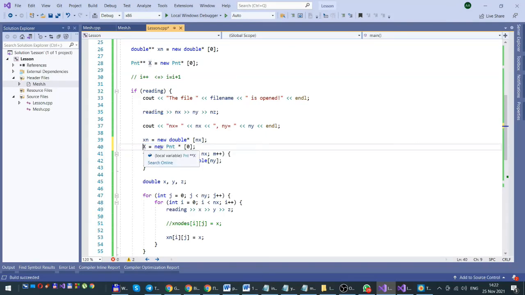Capital X, new pointer, PNT, not 0 but X. And here is the same.